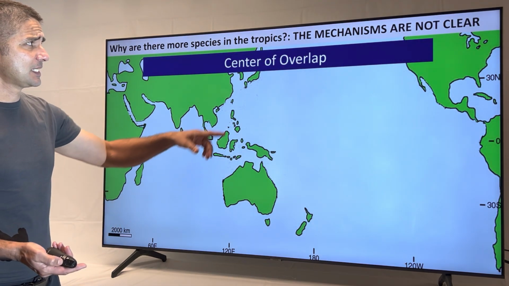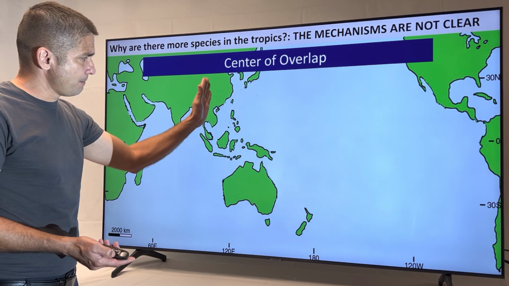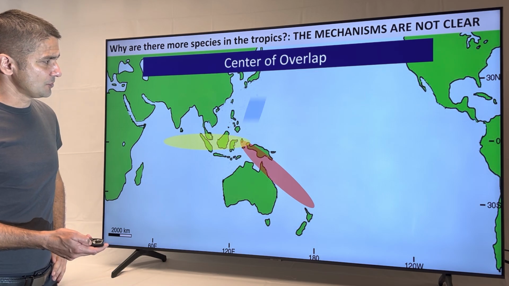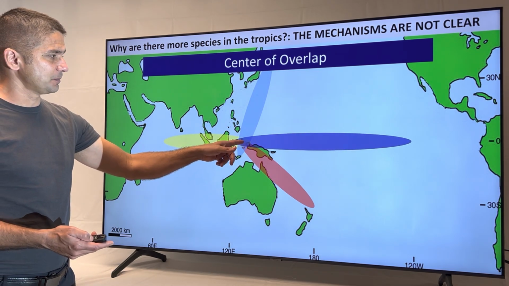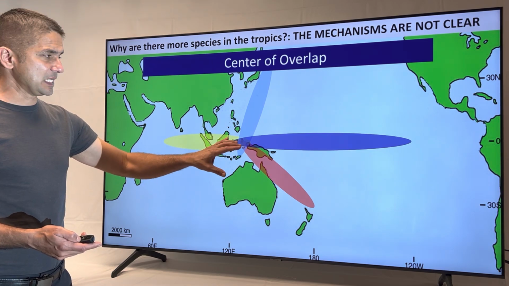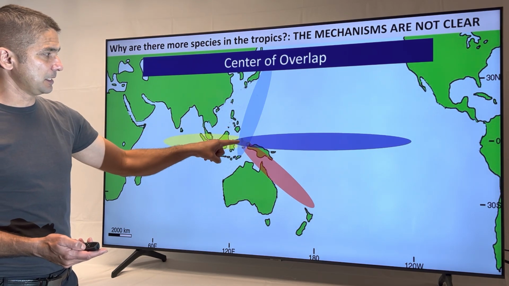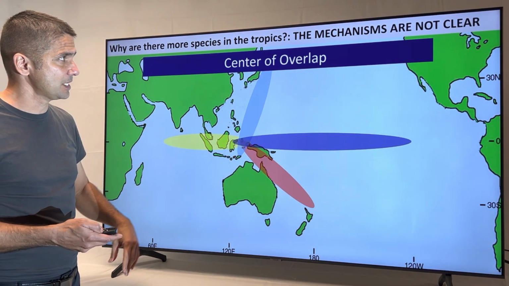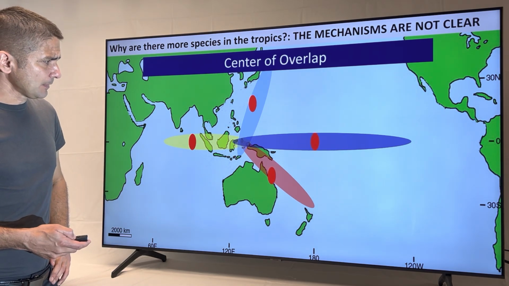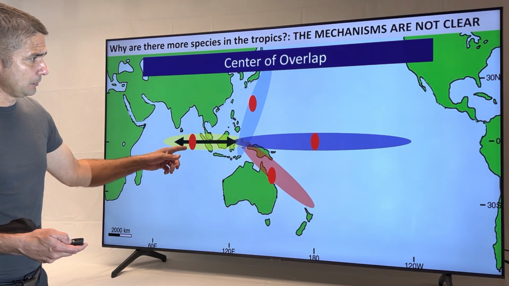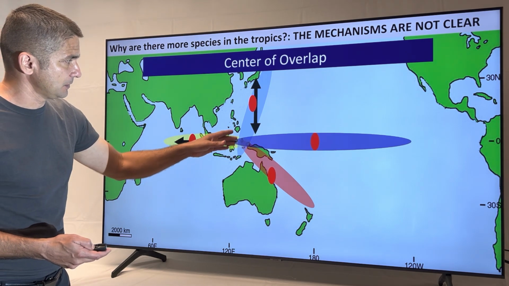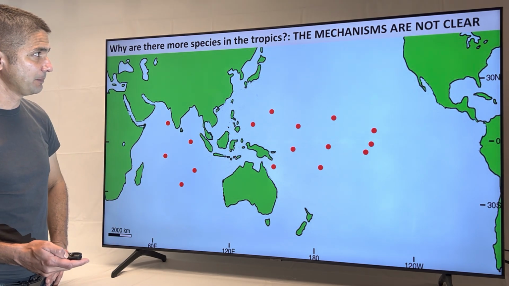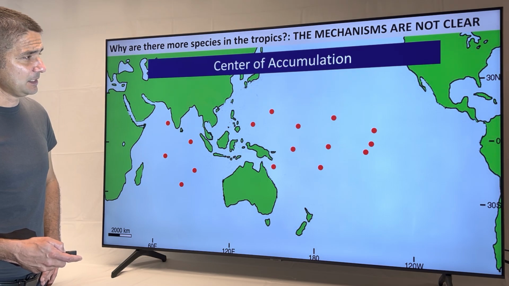The other mechanism is what is called the center of overlap. This idea suggests that there are very clear biogeographical regions in these two oceans, and it's the overlap of those regions in the IPR that leads to a lot of species being found in this region. It's nothing special about the region other than the fact that that's the place where most of the biodiversity of other regions overlaps, and that will then lead to having a lot of species there. The other mechanism, again just to simplify, is that origination is happening everywhere, and it's just the movement of species towards that place in the IPR that leads to having a lot of species in the IPR.